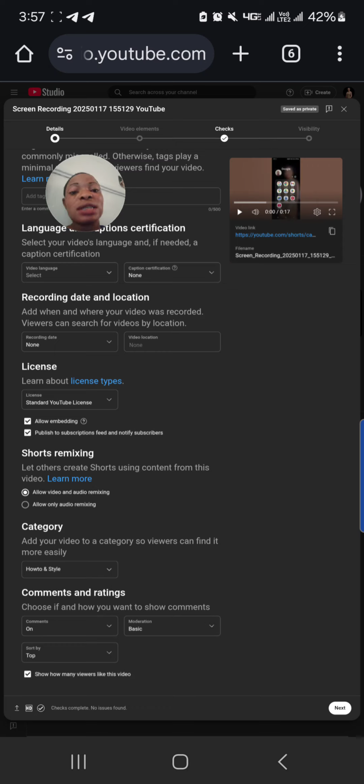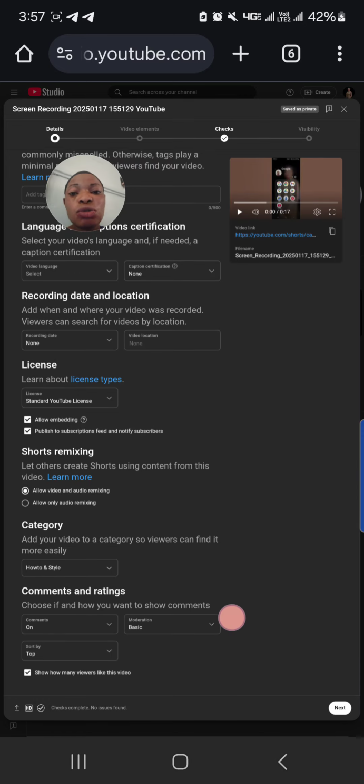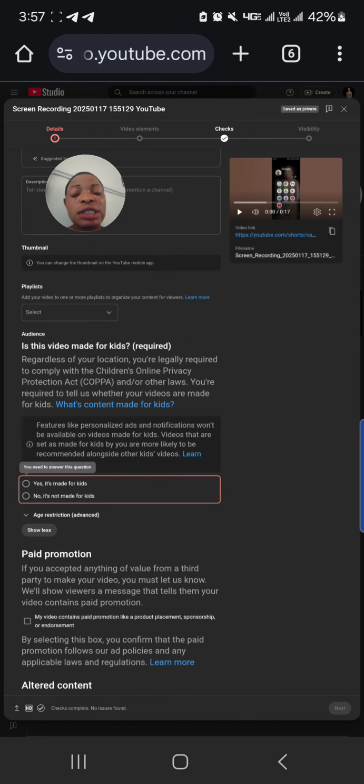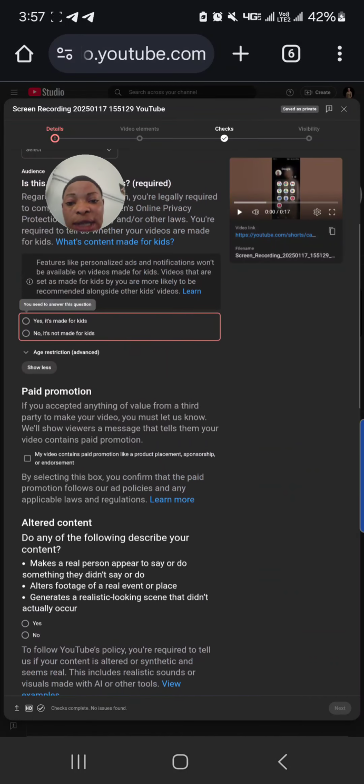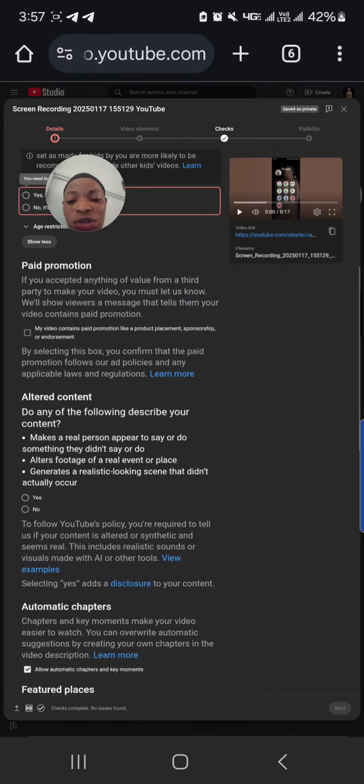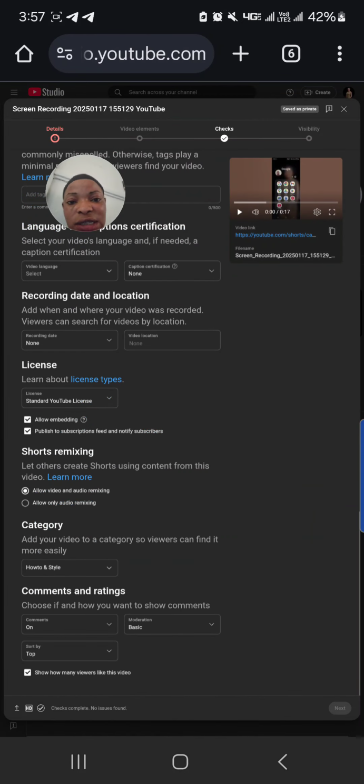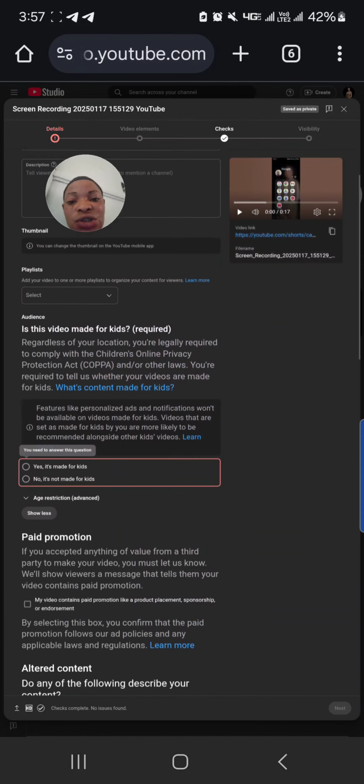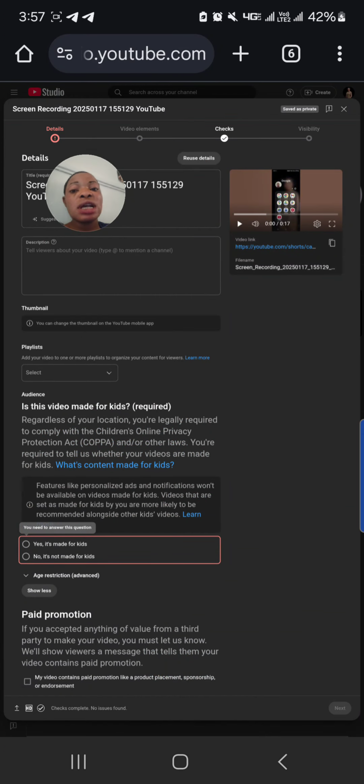Which is a very, very important factor for every YouTuber, because they can actually shut down your YouTube if your video is violating copyright. So they can shut down your YouTube, close your YouTube forever. And the worst thing is that you can't create an account again. So it's very essential that you use YouTube Studio on Chrome to upload your videos. And also, you select the audience visibility of your video easily. Do you understand? So you can select a whole lot of meta descriptions when you're using this. So please always ensure that you upload your videos this way to get more views.